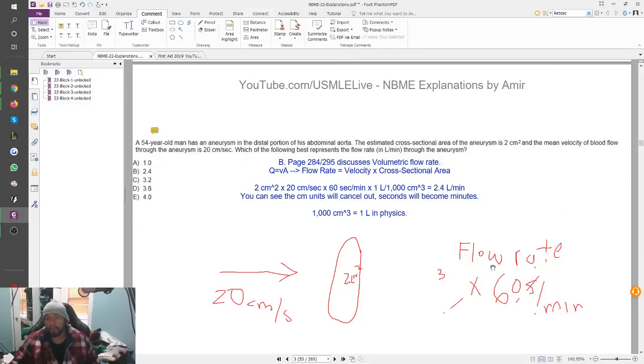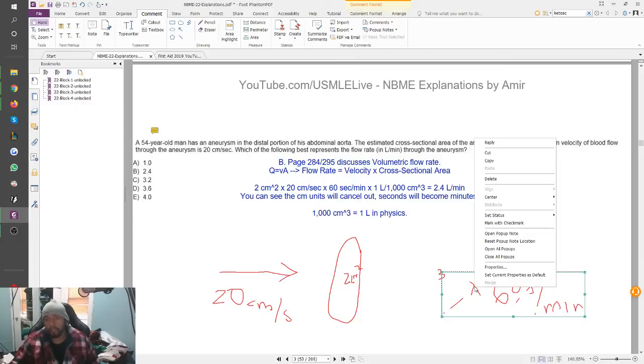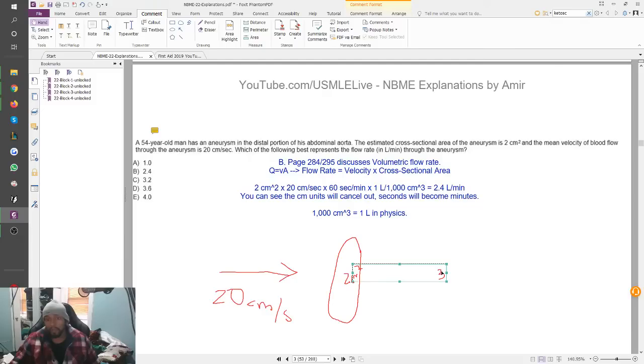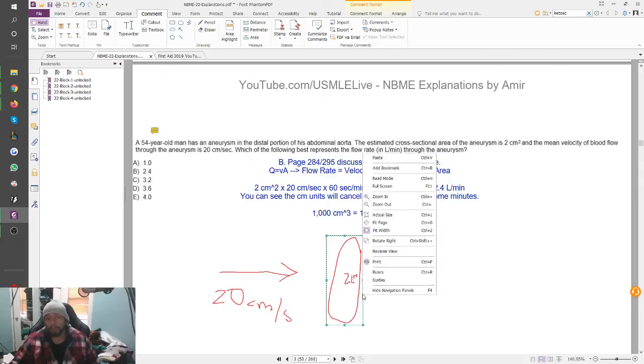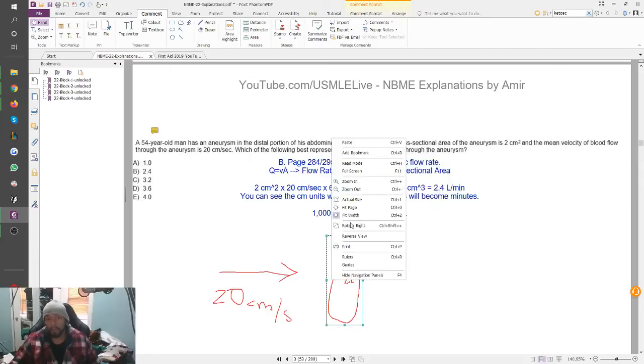But most students I showed this question to were very confused, mainly because they no longer recalled the equation, which is that flow rate is velocity times cross-sectional area. But that was the easiest part: 2 centimeters squared times 20. The converting was the slightly harder part, and you have to be comfortable with converting. It's not something you can be struggling with. You've got to be able to do the converting, all right?